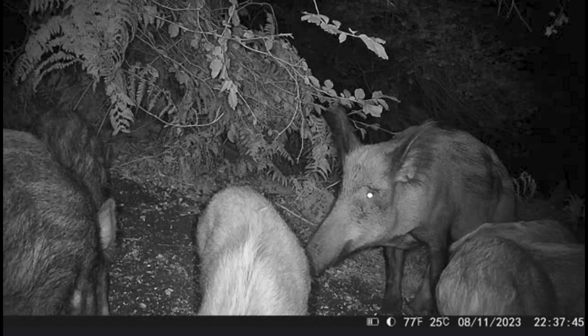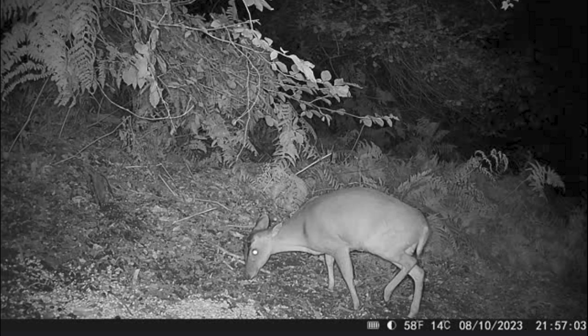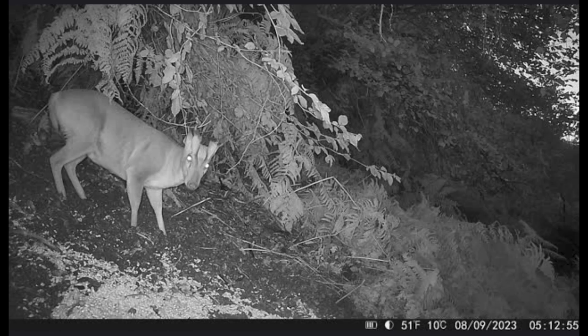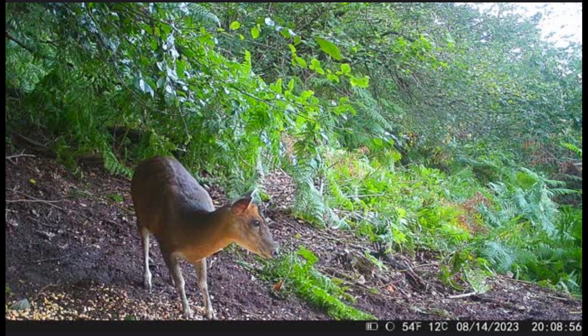You can set the sensitivity levels. Basically, you download an app and all your photos come through that, like a text message would. And the second something walks past and sets it off — because it's motion-sensored — it'll just send the photo through. It's absolutely brilliant, very efficient. I can keep an eye on what deer are in the area, what they're feeding on, what boar are coming in, what time they're coming in. It just makes life so much easier. It's one of the many benefits of technology changing.